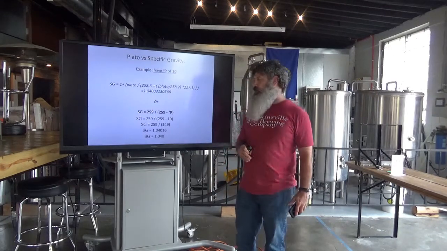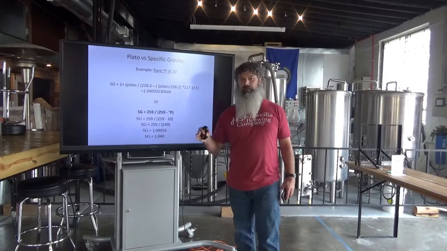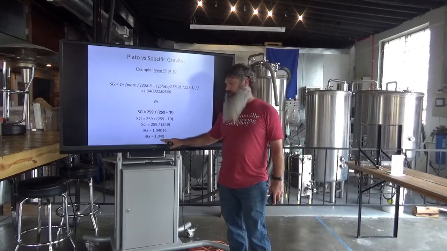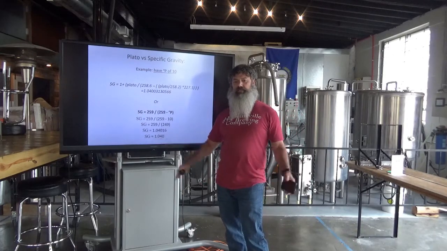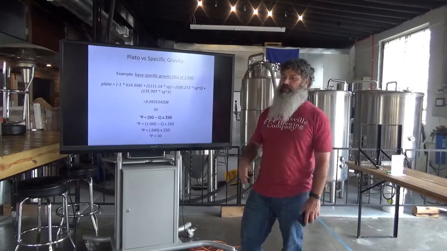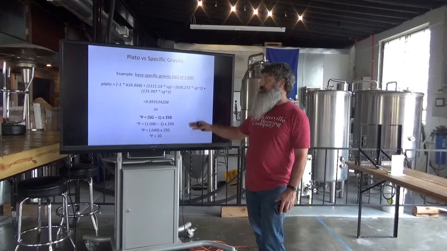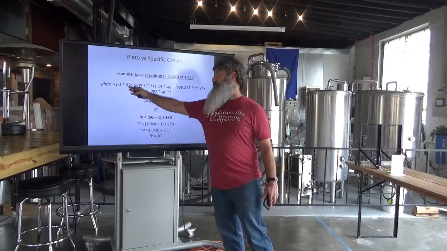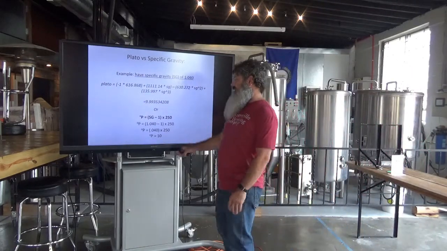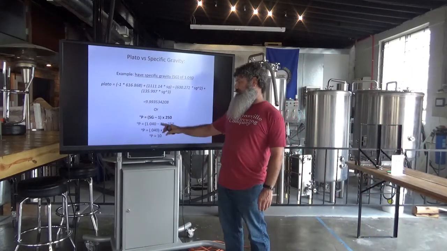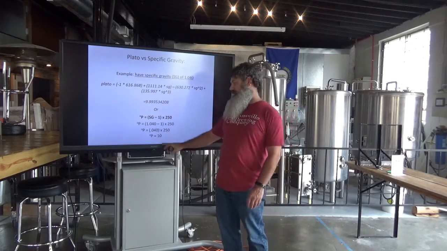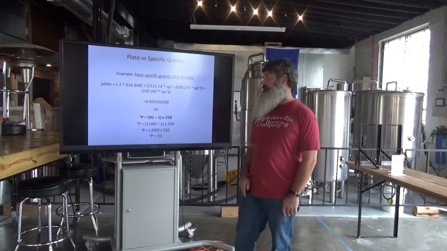And if you really just need a ballpark figure, you can take Plato divided by 4, and that's going to give you your 40, or what we say in specific gravity is 1040. And it's the other way around when you have your specific gravity and you need to get your Plato. Again, you can sit here with your calculator, you can dial all that in, take you 5 minutes to do it, or you simply take your specific gravity, reduce by 1, which is going to give you 0.040, multiply by 250, and that's going to give you a Plato of 10.